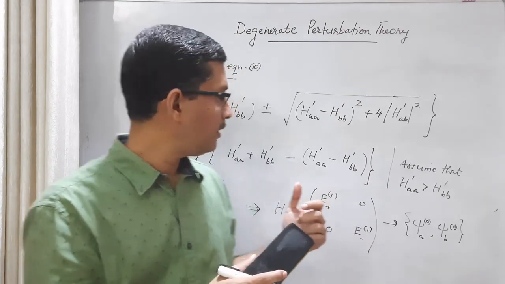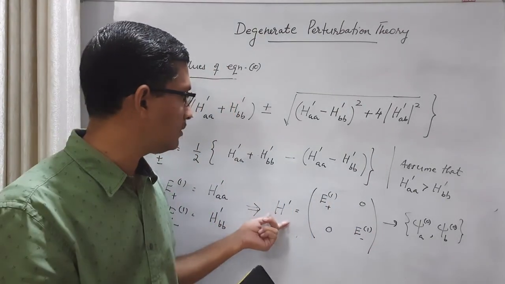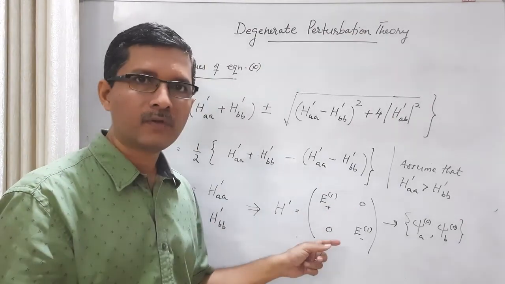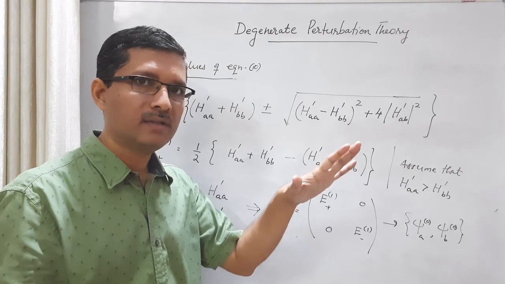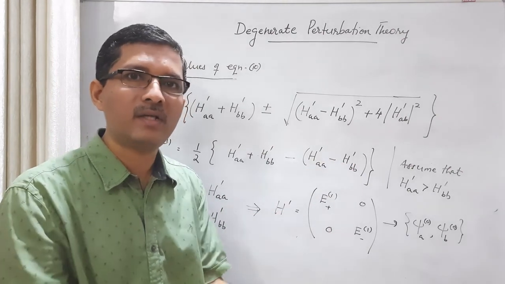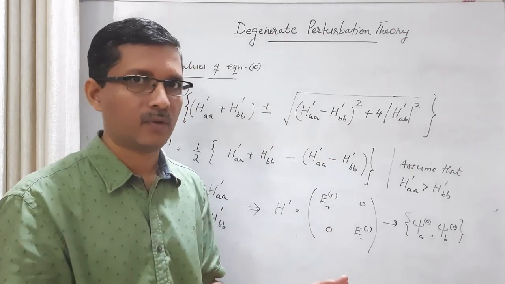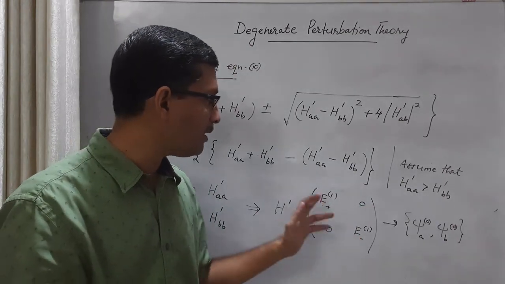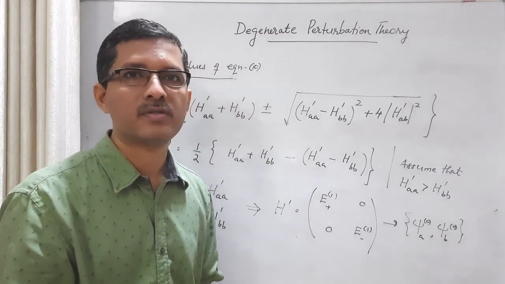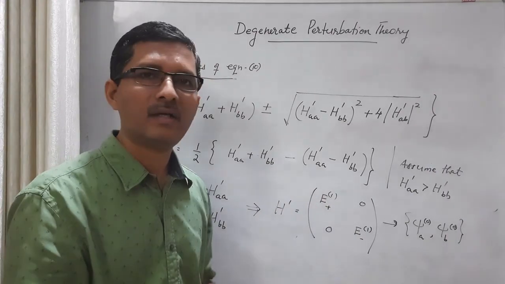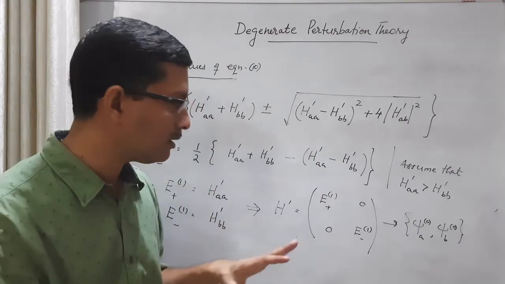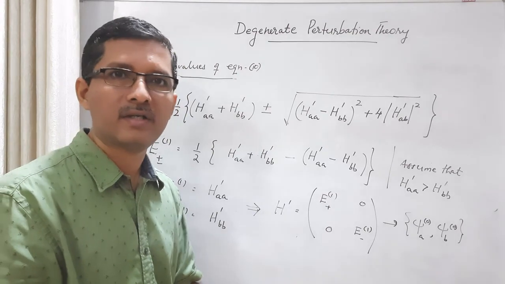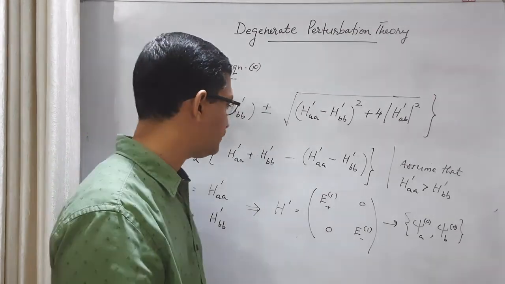Now we see that when you diagonalize the perturbing Hamiltonian in the degenerate subspace, the off diagonal elements are 0. Numerator goes to 0. Okay, so that problem of vanishing denominator is not there, because the numerator also has gone to 0. So once we diagonalize the perturbing Hamiltonian in the degenerate subspace, we have got the first order correction energy, and the problem with the vanishing denominator can also be solved.